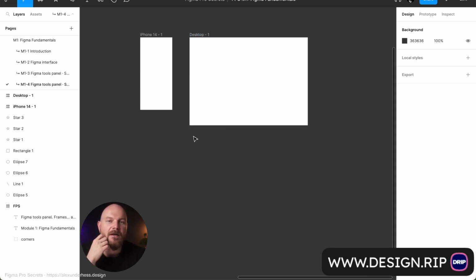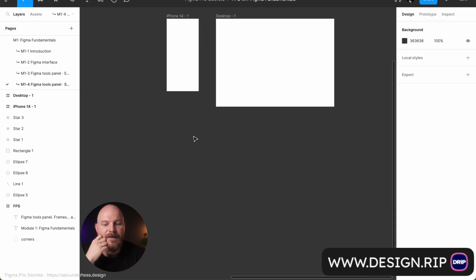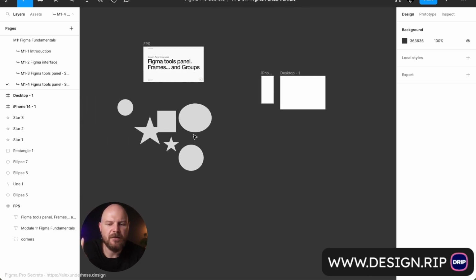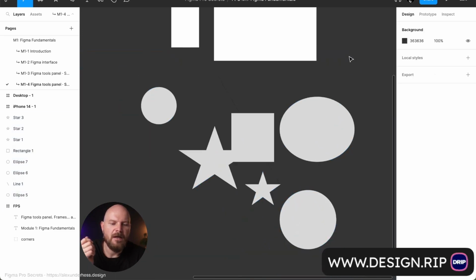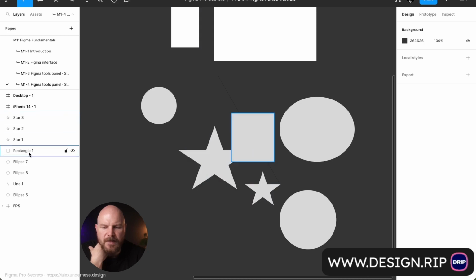Let's talk about groups. Sometimes people don't understand the difference between frames and groups, what a group is in general and what a frame is. So here we have all these elements, and when we look at the layers panel, by the way, we see that some elements are lighter and some of them are darker, with bolder text.